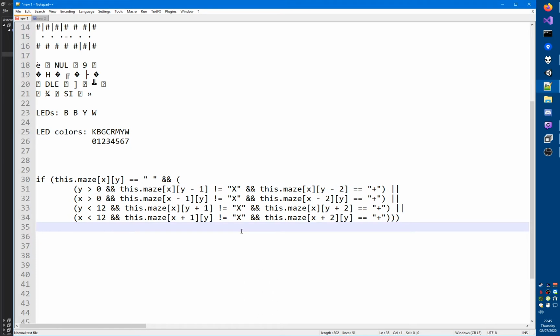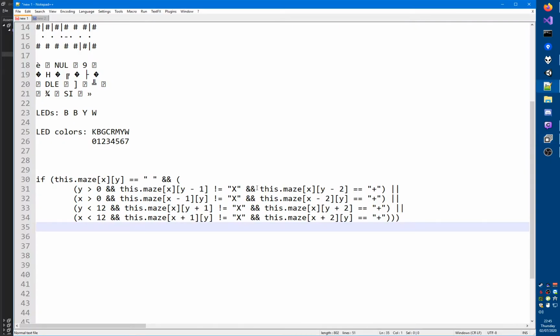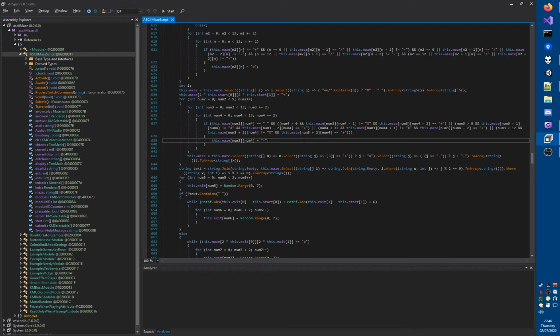So what this does is it finds all of the places that we can move to, right? It will find all of the places that have a space in them, and are one traversable place, that could be a wall, away from the plus, but not with a wall in between. Remember, the x's mean that there is a wall. So if there is not an x, then this can be traversed, and the plus is our current position. So if the plus is on the other side of that character, then that is a place where we can go. So it marks all of the places where we can go with a minus sign.